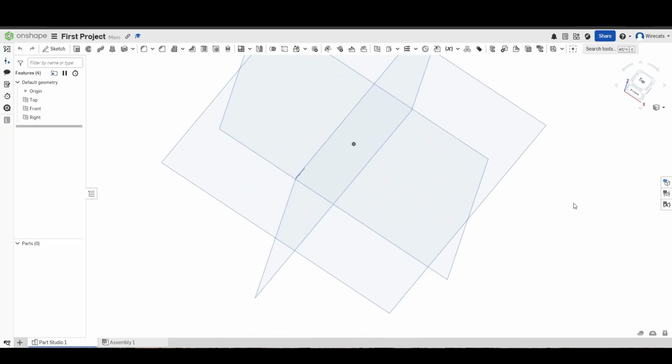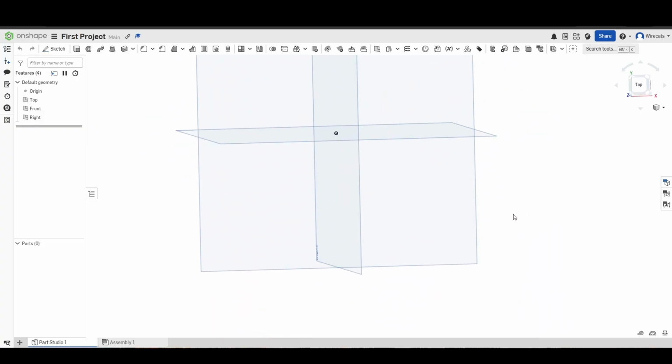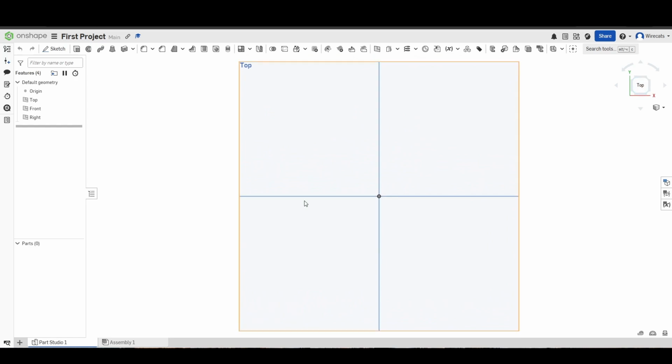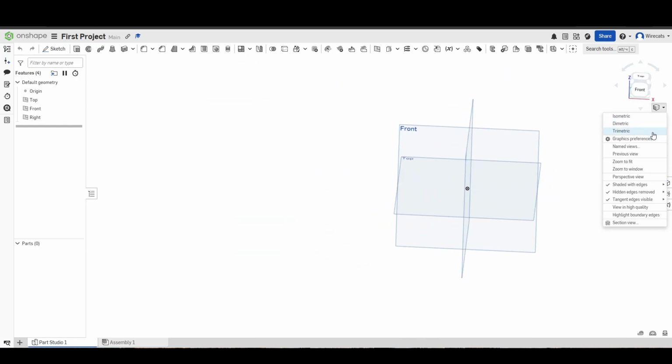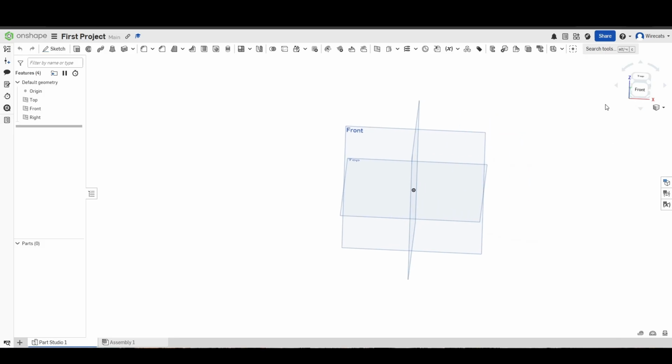For example, if I was looking at that soda can from earlier from up top, I would click the top view and it would be a circle. Over here you also have some extra options. Most of these you might not really need to ever use, but they're there if you need to. Up here there's a bunch of tools. Many of them you will probably not need, but they're all here, and you can always hover over them and see what they each do.